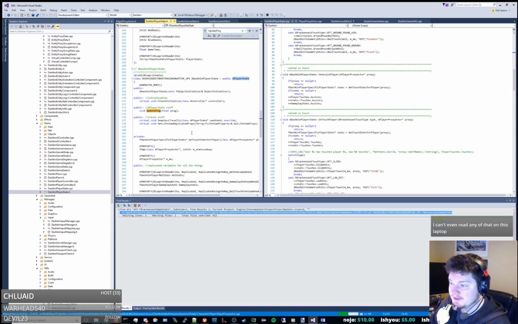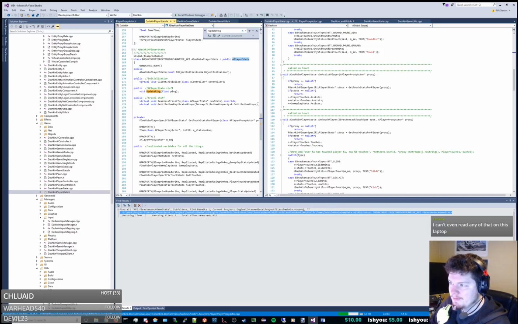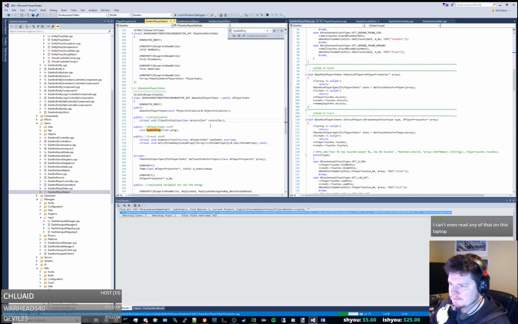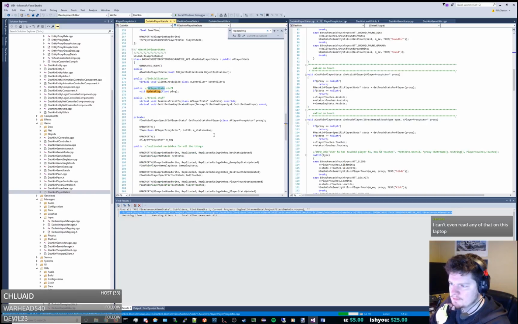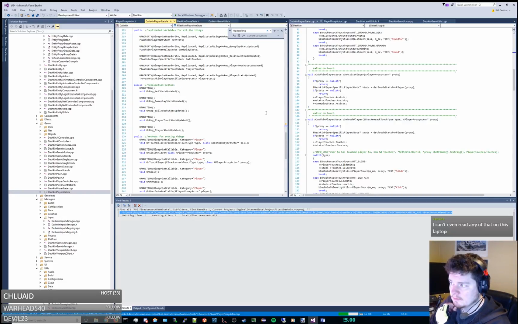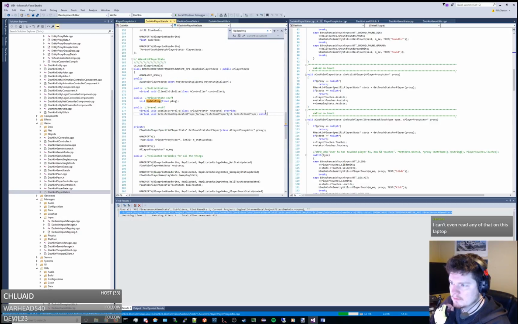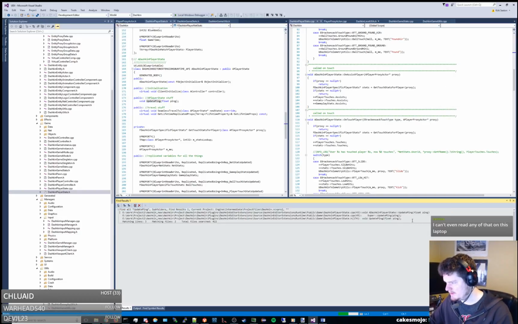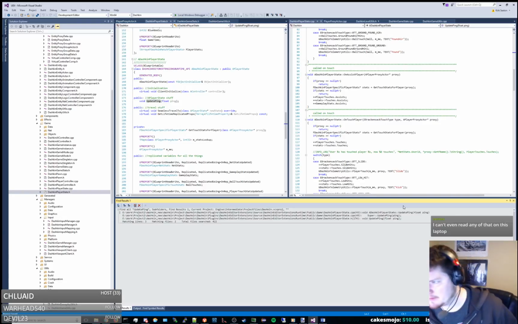We could go ahead and add a tick function here. Is this ever actually called? It doesn't look like it's ever actually called.